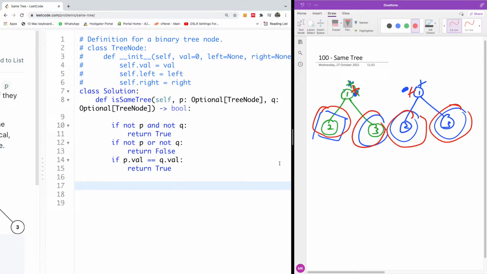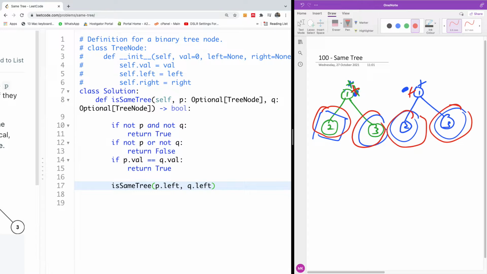So now we are going to move to the left and right subtree. We are going to call this function on the left and the right subtree. So I'm going to say is same tree p.left and q.left.